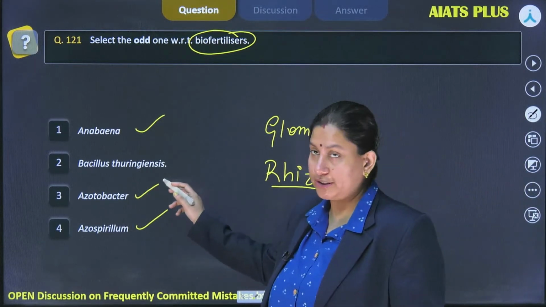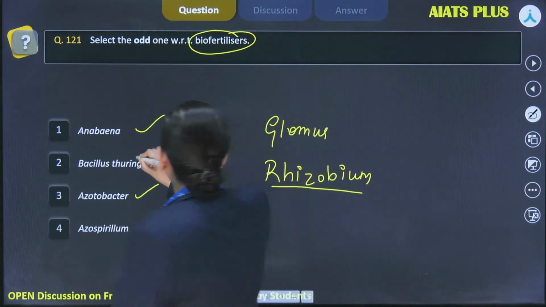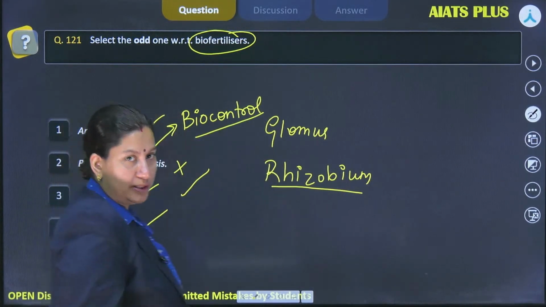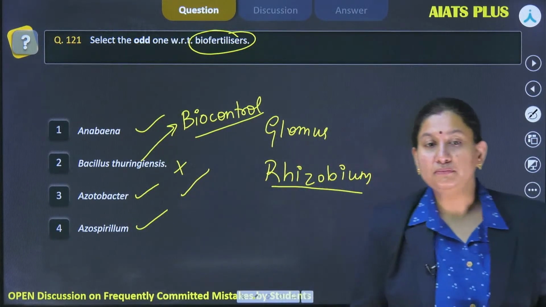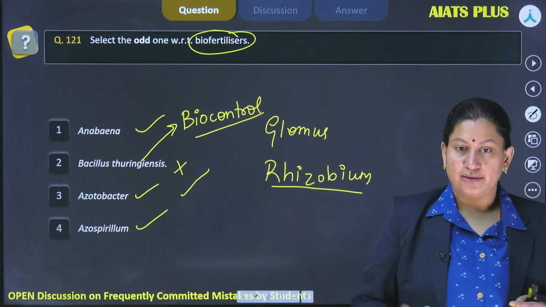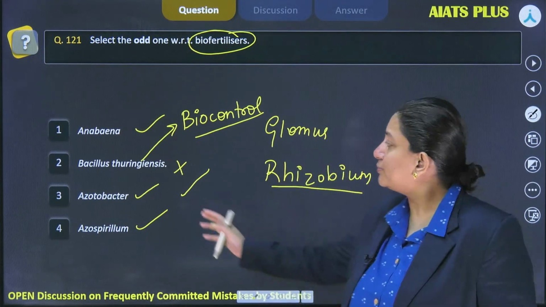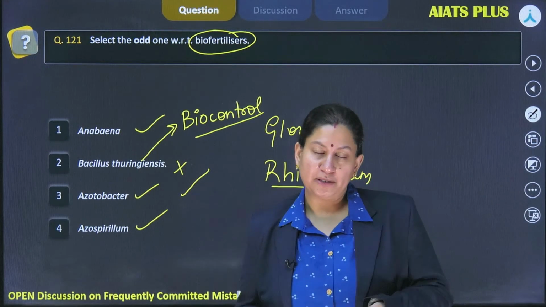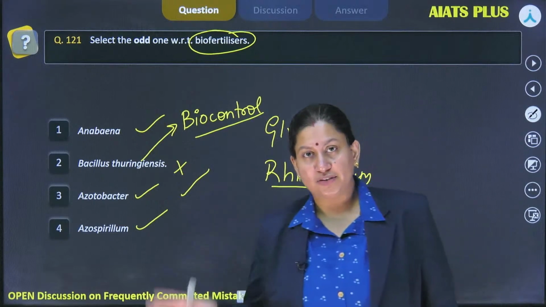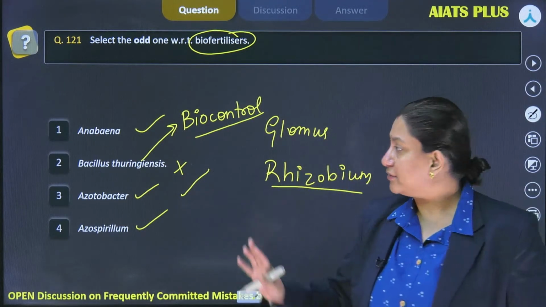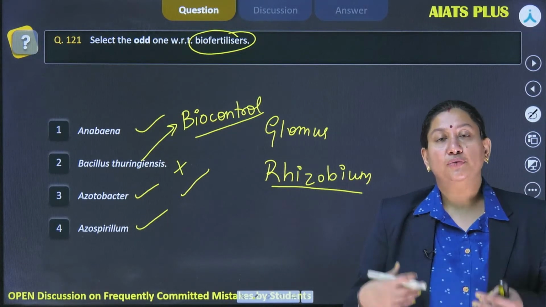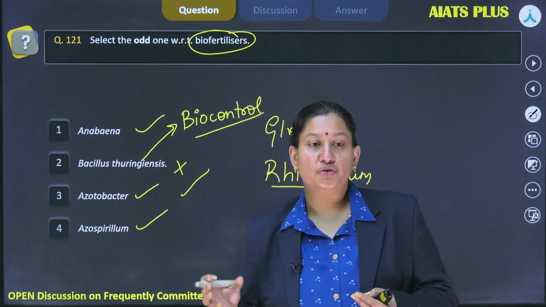Now Bacillus thuringiensis is not a biofertilizer. On the contrary, it is a biocontrol agent. When we use this organism, we can control the butterfly caterpillars, right? It can be used in its natural form because it comes in the form of a dried sachet also. In biotechnology, you can use the genes to make the plants resistant to it entirely, but you could also use it as a spray, as a normal biocontrol agent in organic farming, right? Where you use entirely biological resources so that you could control the pests and the pathogens to a manageable level.